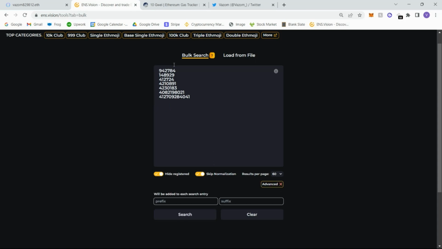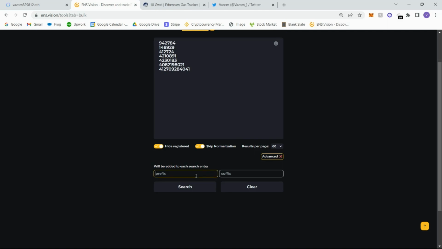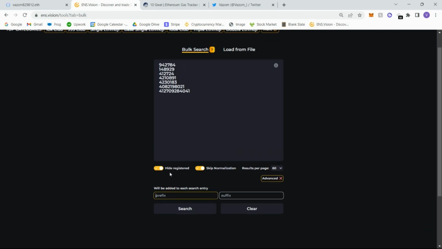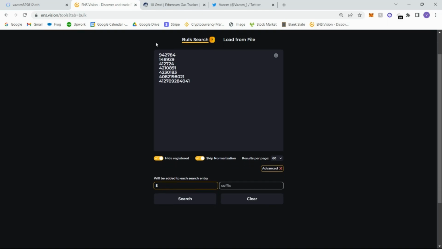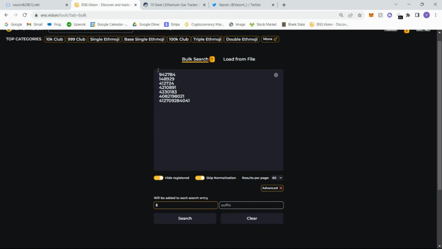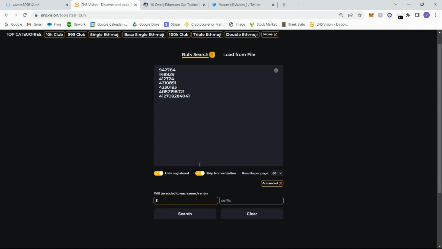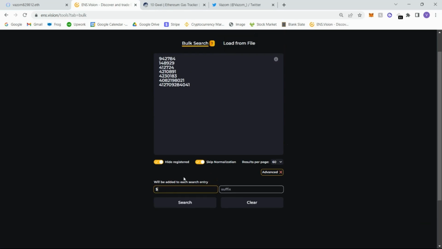Another thing that you can do is, if I want to search up just the dollar signs of all of these, instead of putting it in front of all of them, I can go to advanced there and put in a prefix. If I put a dollar sign there, it will automatically add a dollar sign in front of all of these numbers when I'm searching them up, which is pretty helpful. So all you need is a list of numbers from 0 to 10k, which you can find pretty easily online. Copy and paste that in, and then set up your filters here.